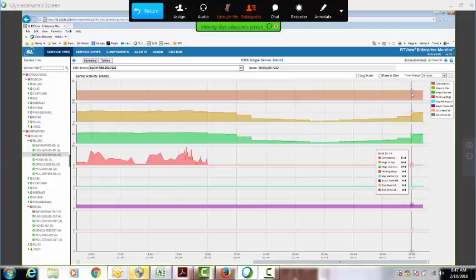So we want to get alerted not just when a server is getting stressed, but we also want to get alerted when there's abnormal behavior. In other words, not the kind of demand that we expect. Something is wrong. We can also see the rate of information coming in and out. So we not just have the number of messages, but we also have the rate per second of messages coming in and out.